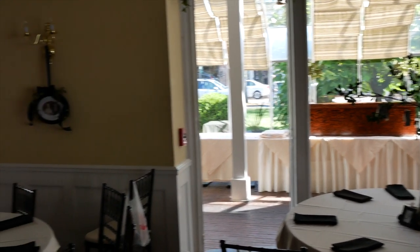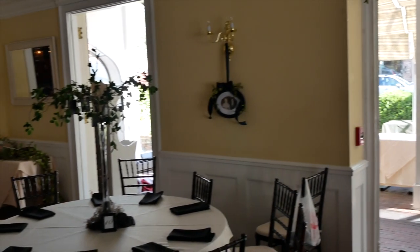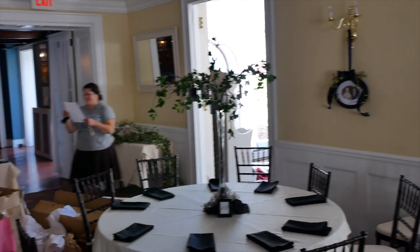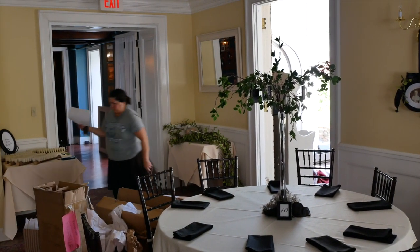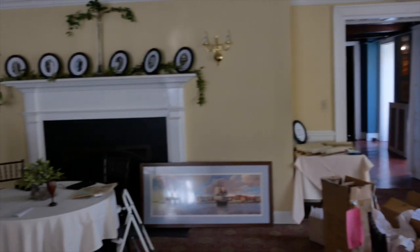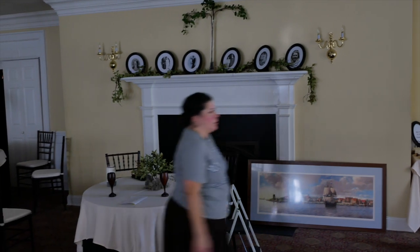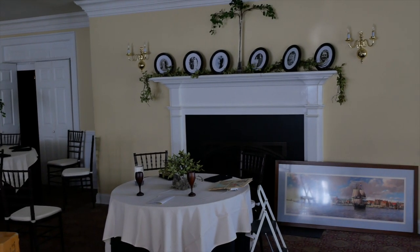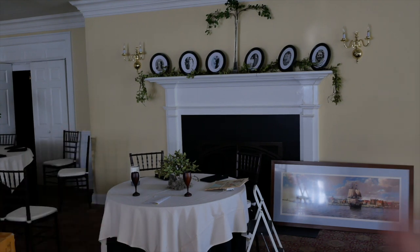It's kind of like an atrium-styled room. This is one corner over here, the far corner. This is the head area. Of course, we have the fireplace as the main feature up here. Unfortunately, there's no power on either of these sides.